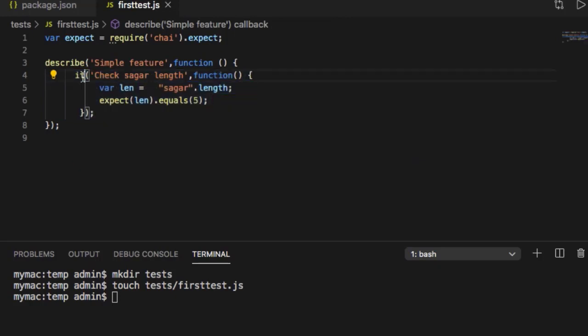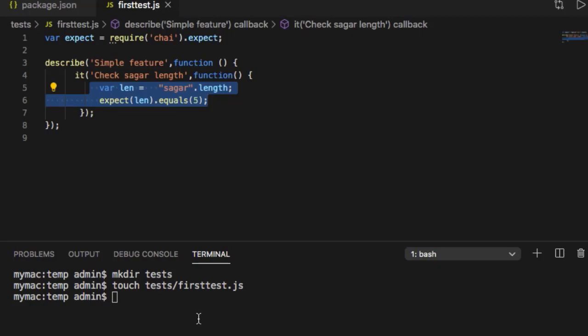and this it is another test method or test function. Its second argument is another function. That is how Node.js is designed. We have callback methods that get called, and that's why Node.js is called an asynchronous programming language. I will explain what asynchronous means later on in the sections, but right now just focus that this is the test code. What we are doing is we are checking that sagar's length is 5.